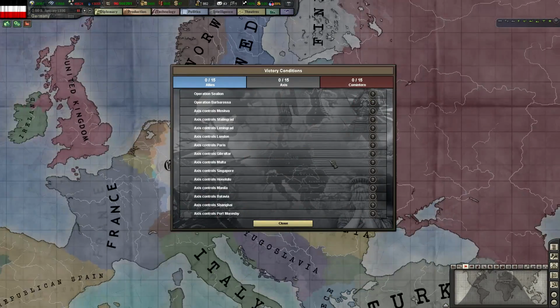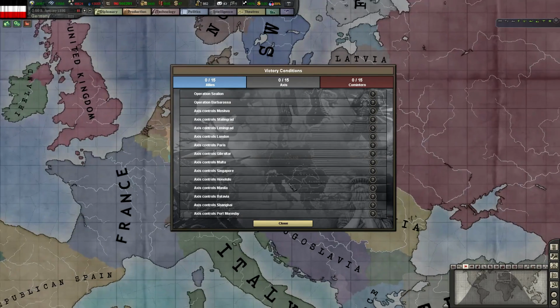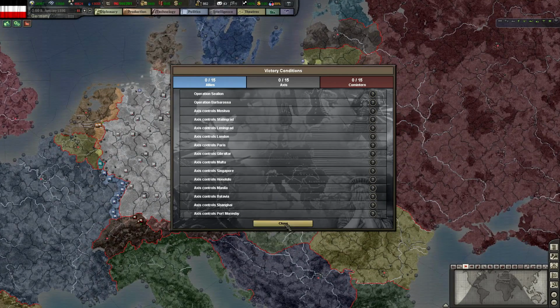Victory conditions. This is what you need to win the game. As the Axis, you can see you need Operation Sea Lion, Barbarossa. You need to control all this stuff. Those are your goals for the game. You need to control all that stuff to win the game.